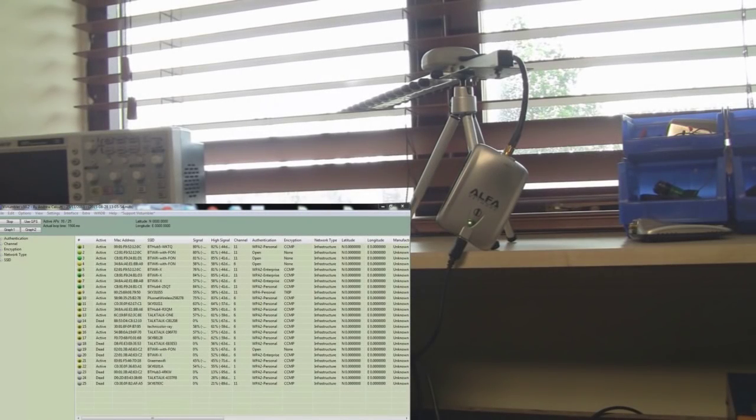Second test then comparing it to the cheap Chinese Yagi off eBay. It did rain in between so I've just waited for that to stop. The cheap Chinese one has picked up 25 access points and a few of those are dead, but it's not doing too bad to say it's significantly cheaper than the Turbo Tenna. It's not picking up as many, so hats off to the Turbo Tenna, it does pick up a few more access points.